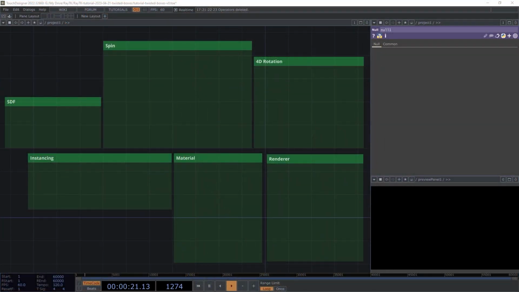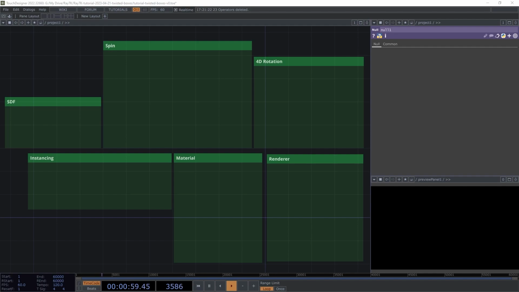In today's tutorial, we'll create a scene with a bunch of instance box frames with some 4D rotation. The focus here is going to be on building the scene, so we aren't going to get into the theory and the mechanisms involved. If you're interested in that stuff, check out the videos in the RayTK intro series. We'll be using RayTK version 0.32, so make sure you're using at least that version. Check the video description for a download link.